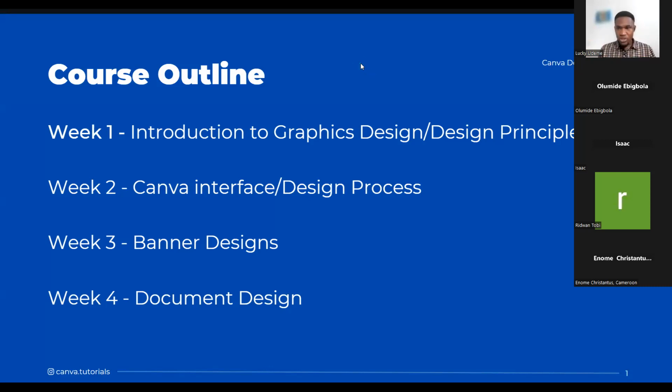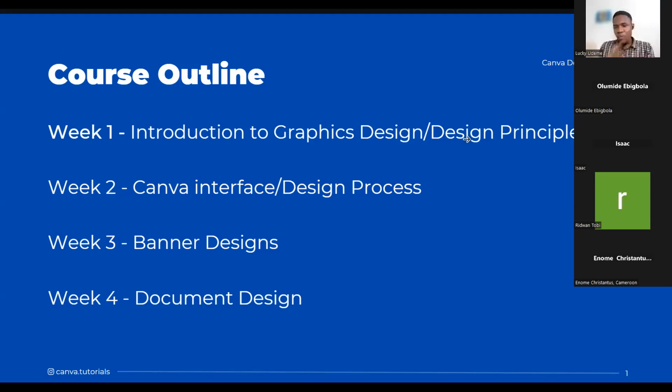So if you have to come up with a new design, what Canva has done is that it gives you templates. So you just play around with the template. But what about if you want something unique? You do not want the template on Canva, but you have a design concept with you. What's a design process? And if you have a good design process, you can always come up with a good design. You will always be innovative because you have a design process. All you have to do is to fall back to your design process.